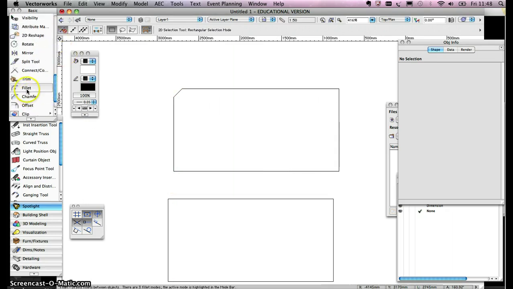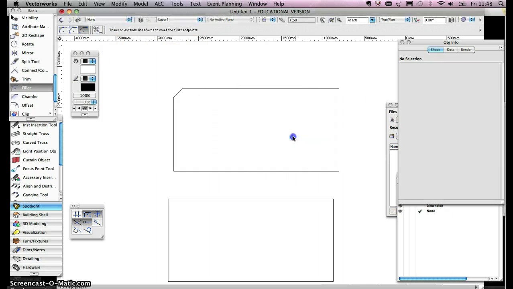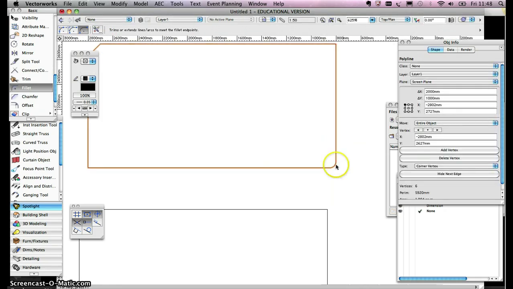In a similar way to chamfer is the fillet tool. Now fillet's the same, only it creates a rounded appearance. You can see up here in the contextual toolbar, it gives you a rounded look, and the third button there will give you a nice round and trim. Again, the tool settings there, it's fillet radius 50mm, that's fine, so we're going to do that. So I'm going to click there and there, and it's created a rounded corner to that part of the rectangle.